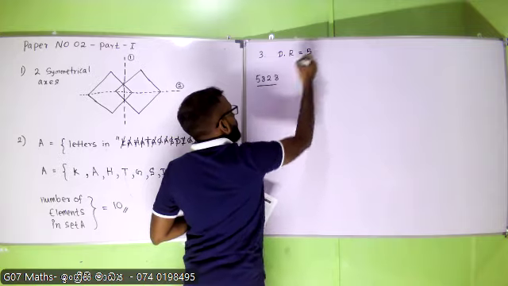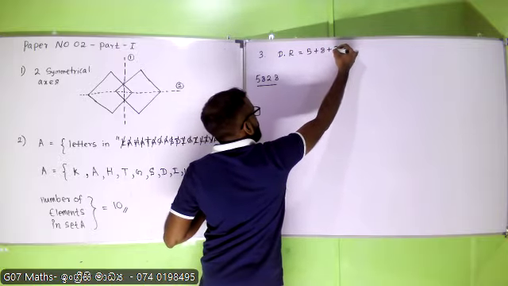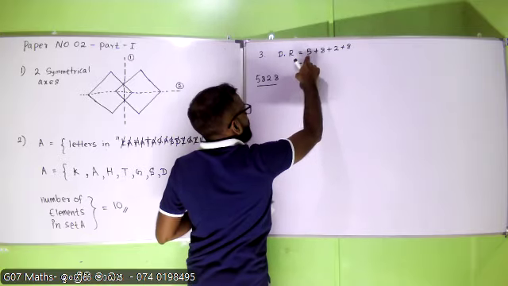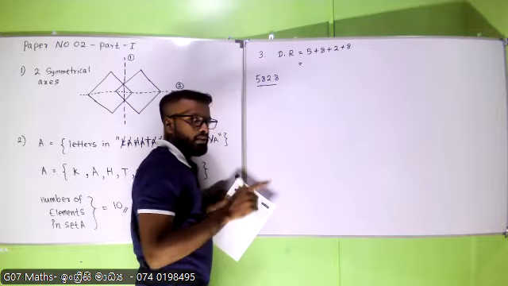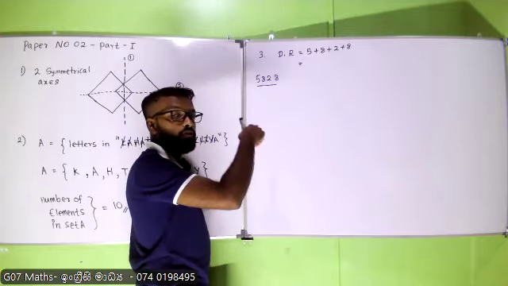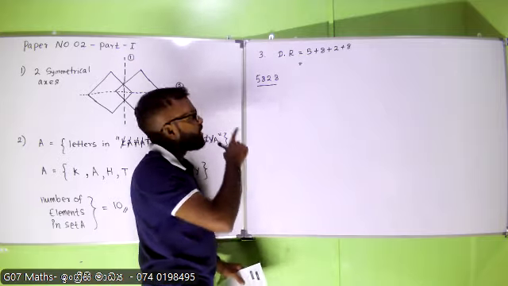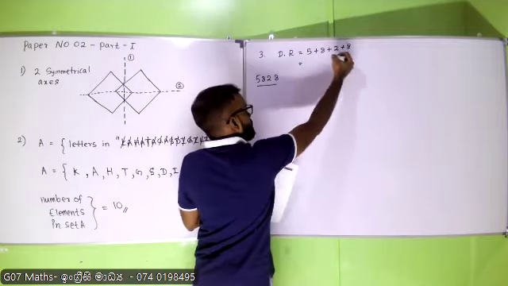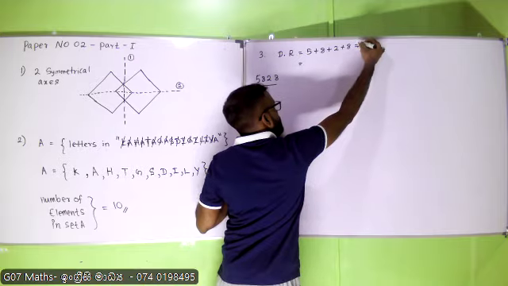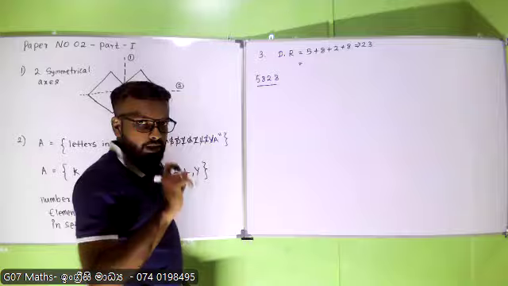So if you want to find the digital root of a given number, you should add them. 5 plus 8 plus 2 plus 8. Right? Let's see. 5 plus 8, 13. 13 plus 2, 15. 15 plus 8, 23. Is 23 a digital root? Now this gives you 23. That is added again. 2 plus 2. Super. Excellent.